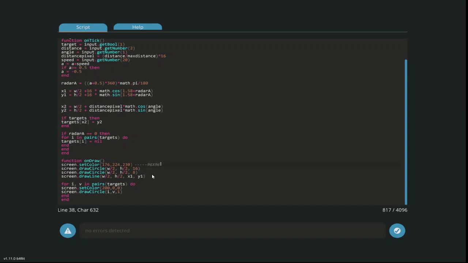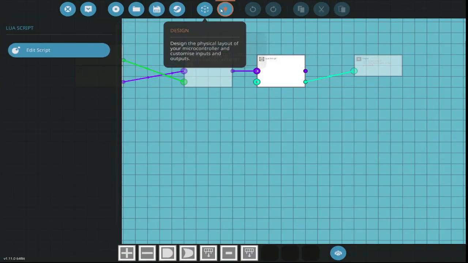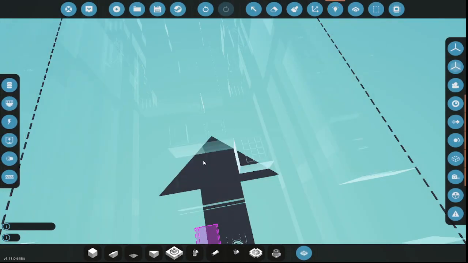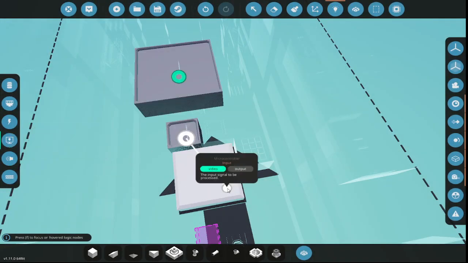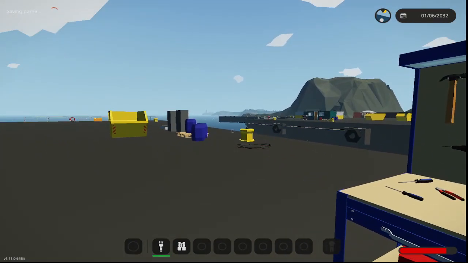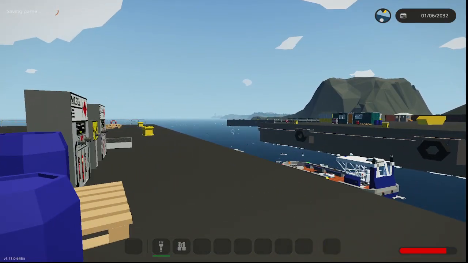So if we wanted this in the top left, we would have to say this is 16 and this is 16. I don't know if that's 16 or if that's minus 16, but let's just check that out. Let's update that, and basically now it's just a matter of trying to align it wherever you want it on the monitor. Here, I'll run over there and we'll just take a look at it. Okay.